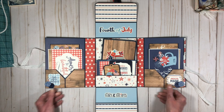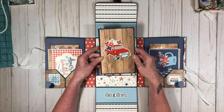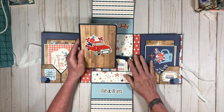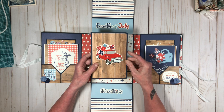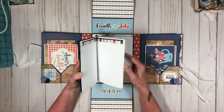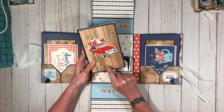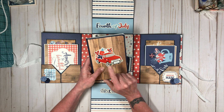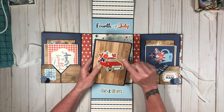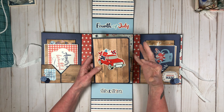Then it opens up like this. In the middle, I created a gusseted pocket and then a small pocket on top of that. The gusseted pocket holds a notebook — I'll show how to do this in the tutorial. This is a journal for your 4th of July adventures. In the tutorial I also mentioned this would be cute if you're really into 4th of July celebrations and big family gatherings — a great place to journal, and a cute place to put favorite recipes you bring to your barbecues. On the front I just covered it with some of the paper from the collection. The truck sticker from the sticker kit was super cute. I wanted to put flowers in the truck, so I did a little slit behind the cab and layered some pinwheels and flower stickers so it looks like the truck is carrying all those things.